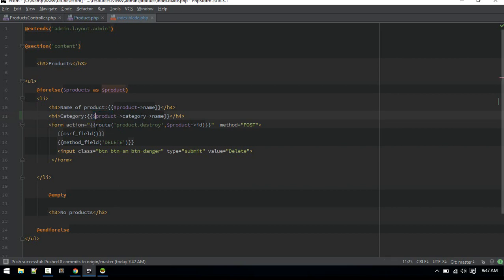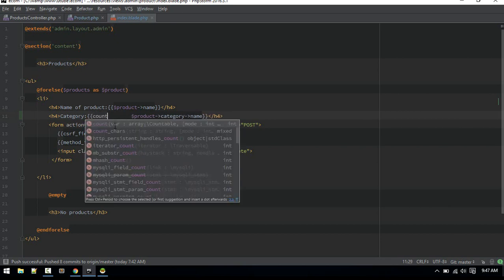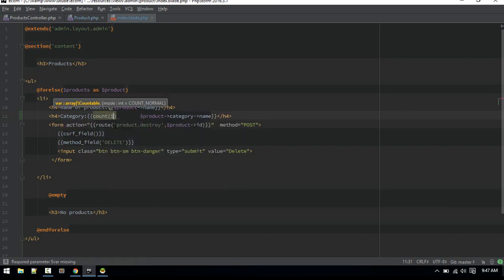In order to solve that, we can put a condition like this. Let me write this once again. Here we need to count the product category. If there's a count, meaning more than 0, it will return true, and we'll use a ternary operator.